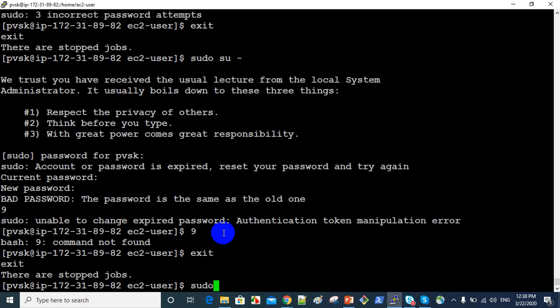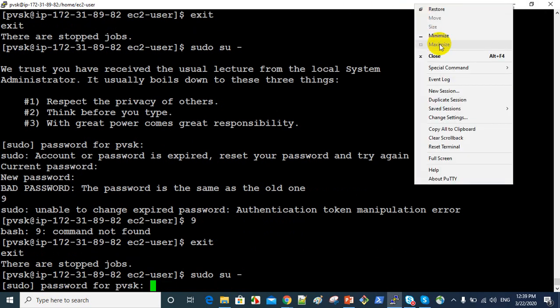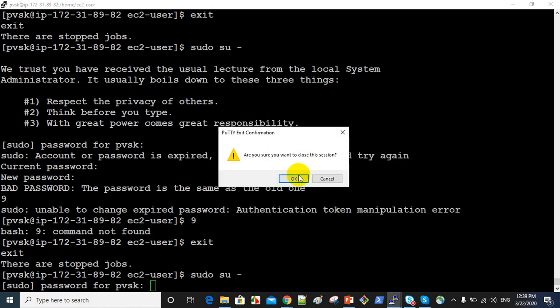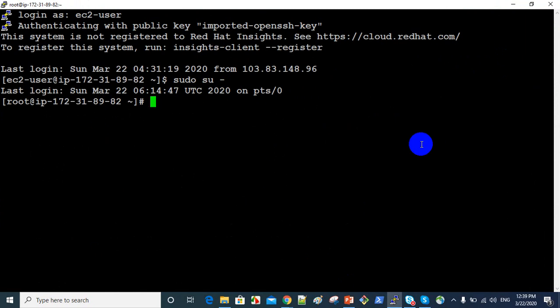So sudo su hyphen, it's asking for a password. I want to forget that and take the duplicated session, ec2 hyphen user. Again it's not asking for any passwords. Close it, go to this again. Sudo su hyphen, and it goes to root.